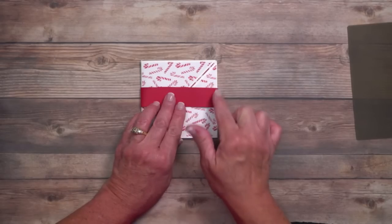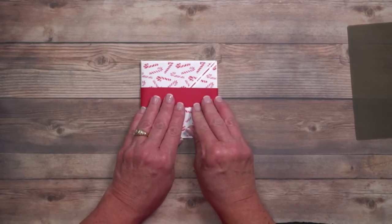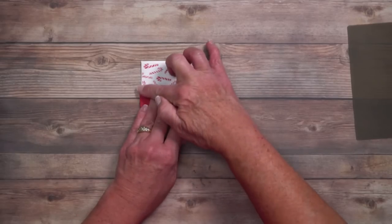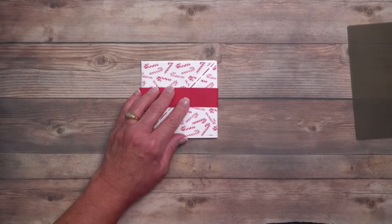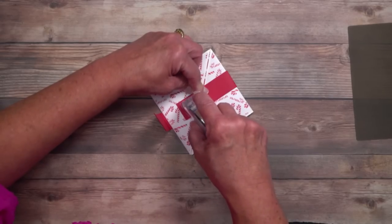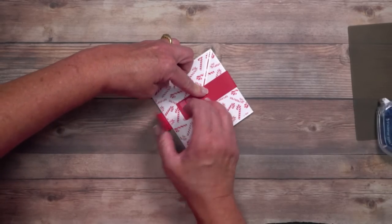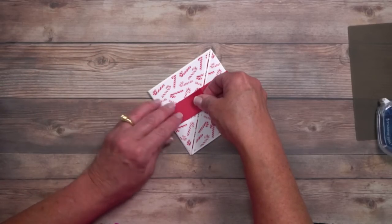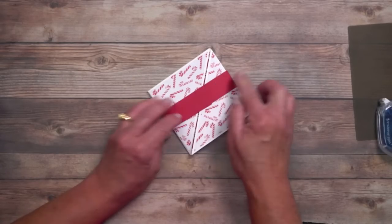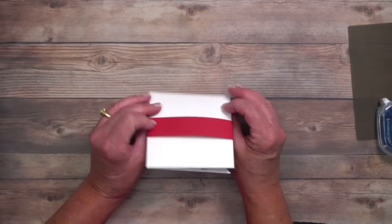Now, you don't want to make this too tight because you want that to expand just a little bit. This should slide. So I'm kind of looking here a little bit left and a little bit right. And then when I see you've got a little space, I'm just going to kind of crease on it. Now here what I'm going to do is bring in my adhesive. And I'm going to add a little adhesive on this end. I'm going to add a little adhesive here. This is my Stampin' Seal Plus. It's very, very strong. And then again, making sure I don't make this too tight, I'm looking to align the belly band top and bottom the very best I can. The raw ends to the front is a great tip because we can hide the ugly, okay?